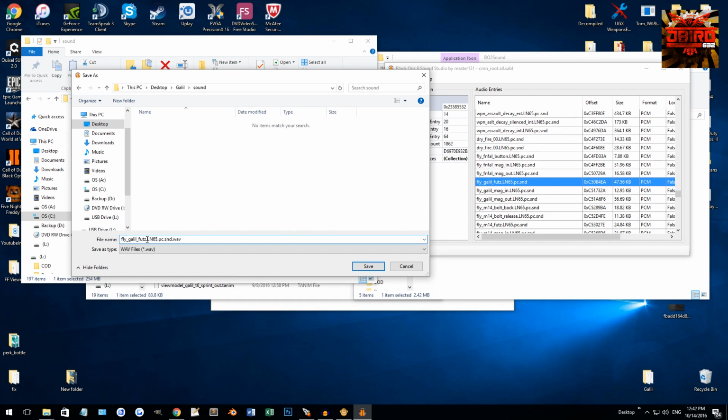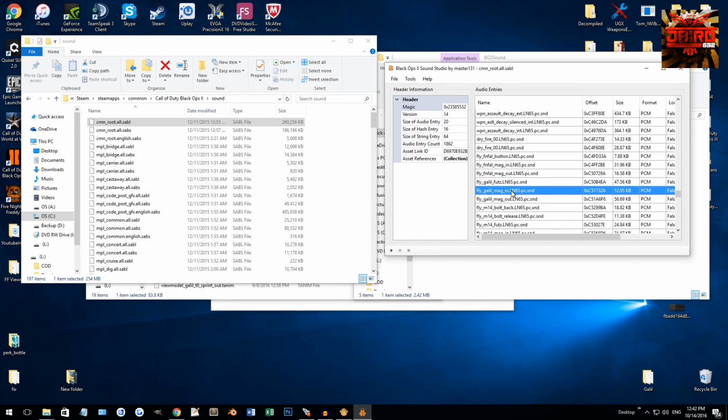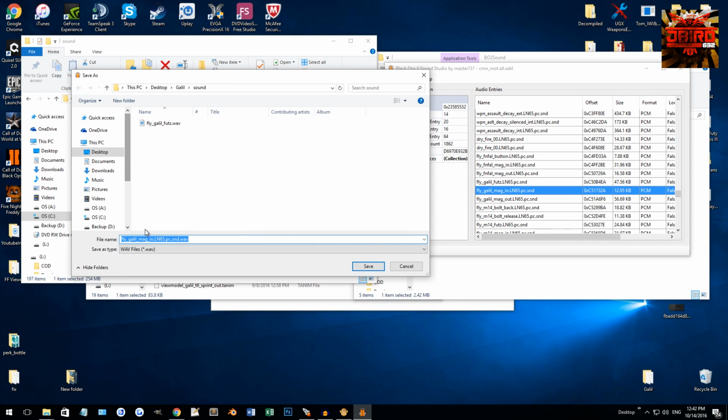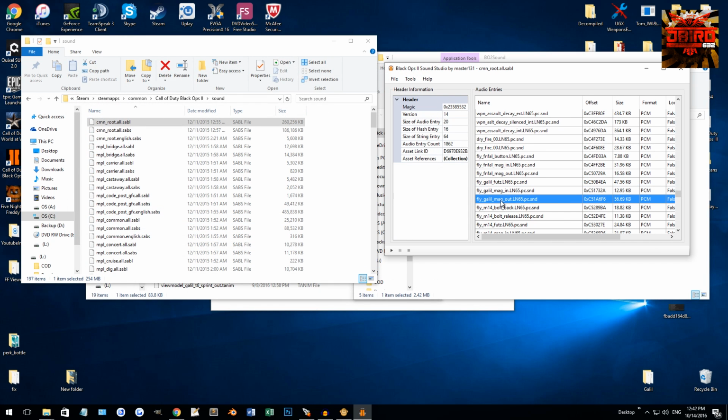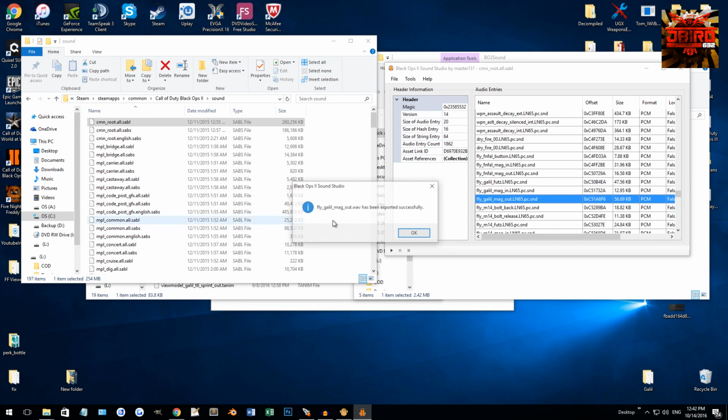Remember, this is the Futz sound, like I was saying before, so I'm just going to get rid of all that and just have it as a WAV file. So that's good. We're going to do the mag in. Mag out. Okay.